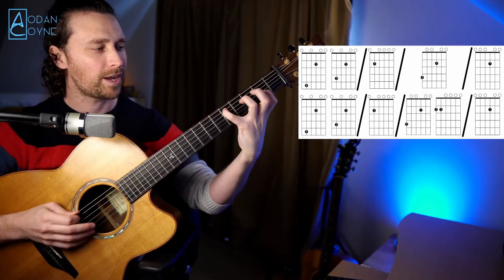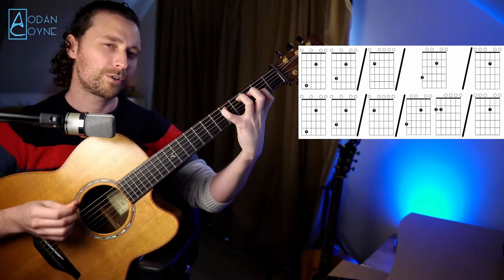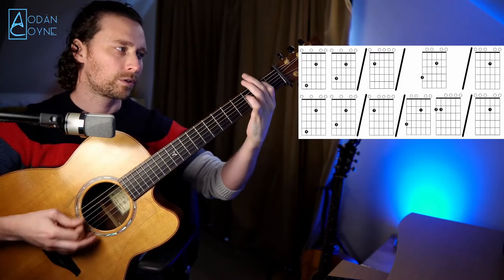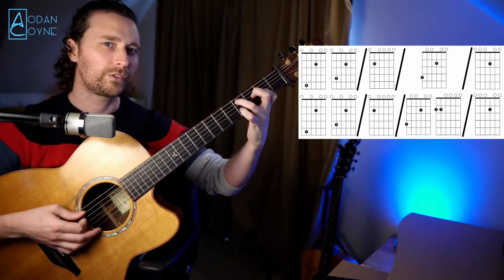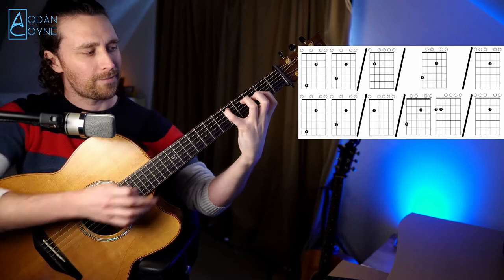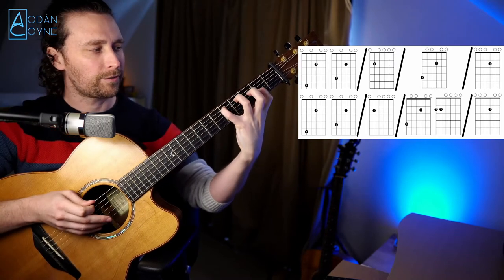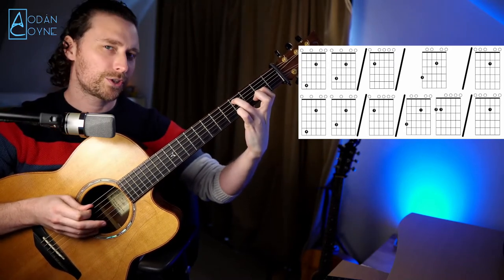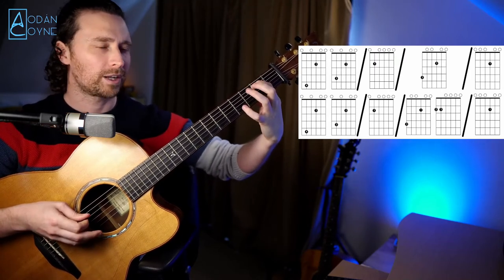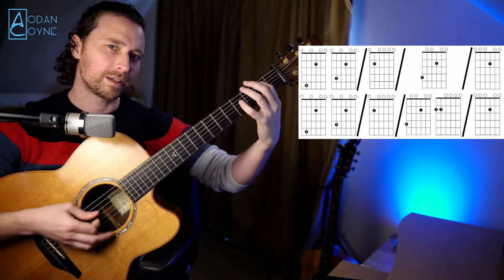First finger on the second fret, fourth finger on the fifth fret. And we're doing a walking kind of bass line down, from this D to C sharp to B. So first chord, little finger up on the fifth fret, then we're walking down. Third finger is now on the fourth fret. Then we have this one finger, first finger on the second fret, playing that B.